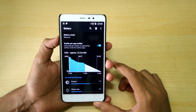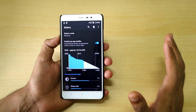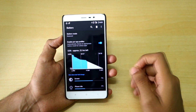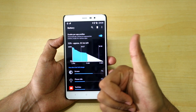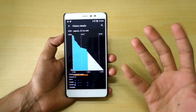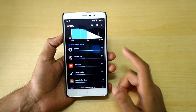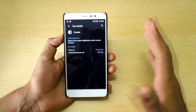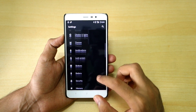Now let's talk about battery. I got around 5 hours of screen-on time with normal usage. LTE was on the entire time with no Wi-Fi, so battery life gets a good thumbs up from me. Battery life will be as good as MIUI 7 or MIUI 8. Right now 52% battery is left with 2 hours and 19 minutes of screen-on time, so I'd end up getting around 4 hours 30 minutes of screen-on time.